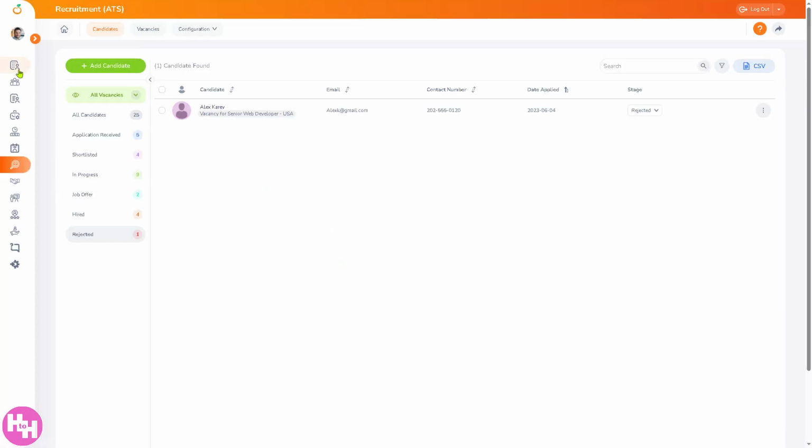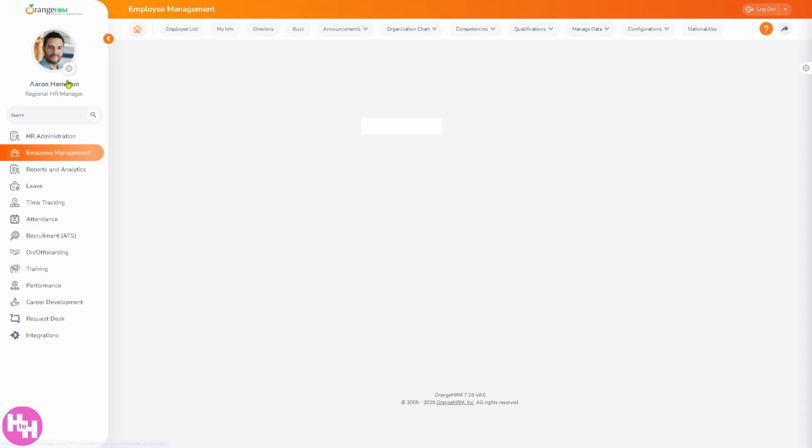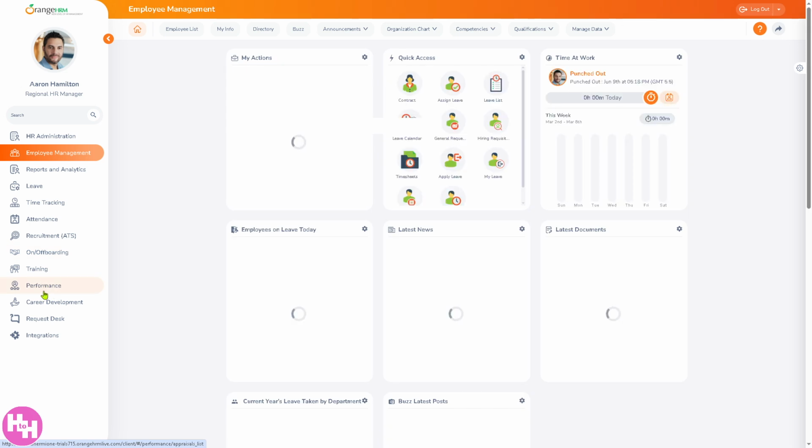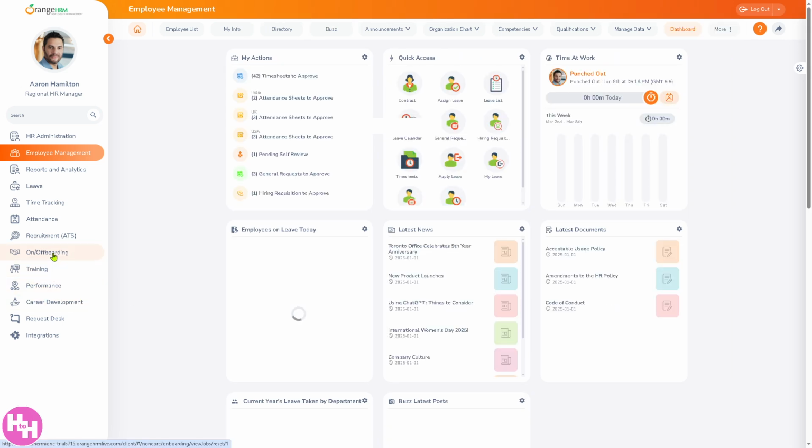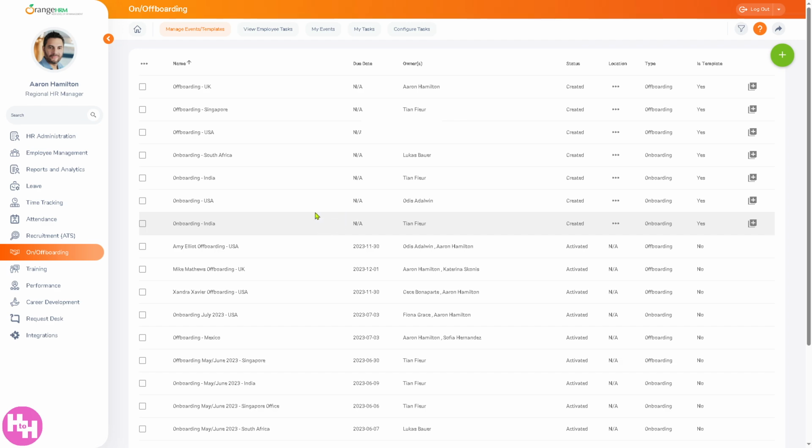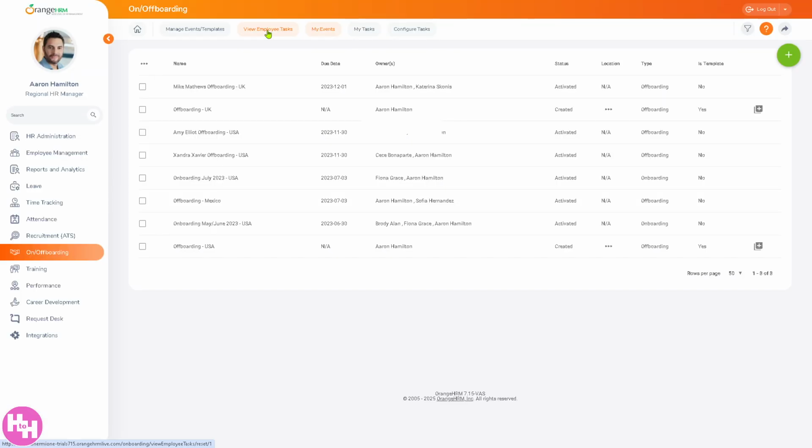Now, I'm gonna go here again to the homepage because I wanted you to look at the on and offboarding. Now, it guides new employees through onboarding with tasks. Takes a little while to load. All right. And then you would notice that these are going to be some of the documents and training assignments. It handles offboarding workflows, including exit interviews and clearance processes. You can configure tasks here, matter of fact.